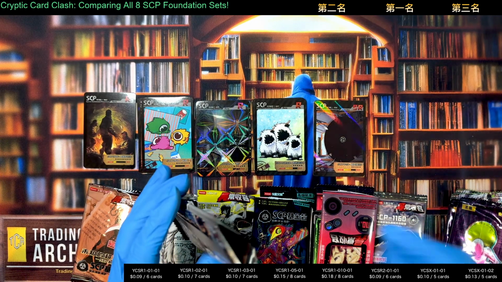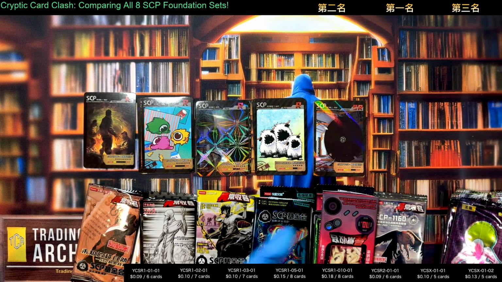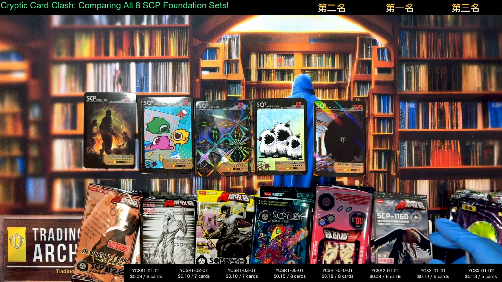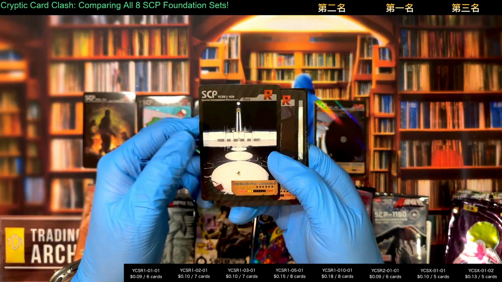But now we're moving into set 2. So this is the second release with different SCPs, but similar treatments on the cards, you'll see. Okay, so that's going to be the hit from that pack. And that's a 1 yuan pack again, so this got rares in it.